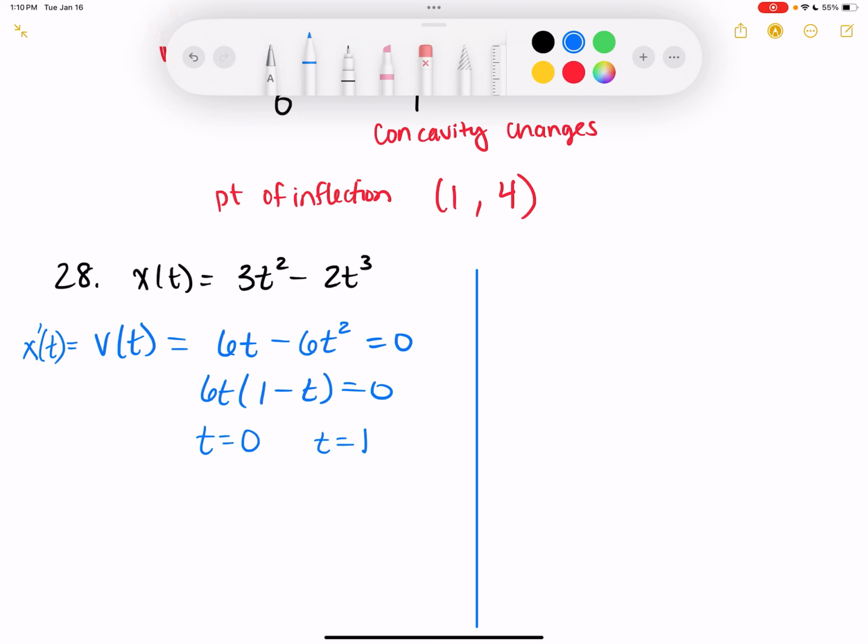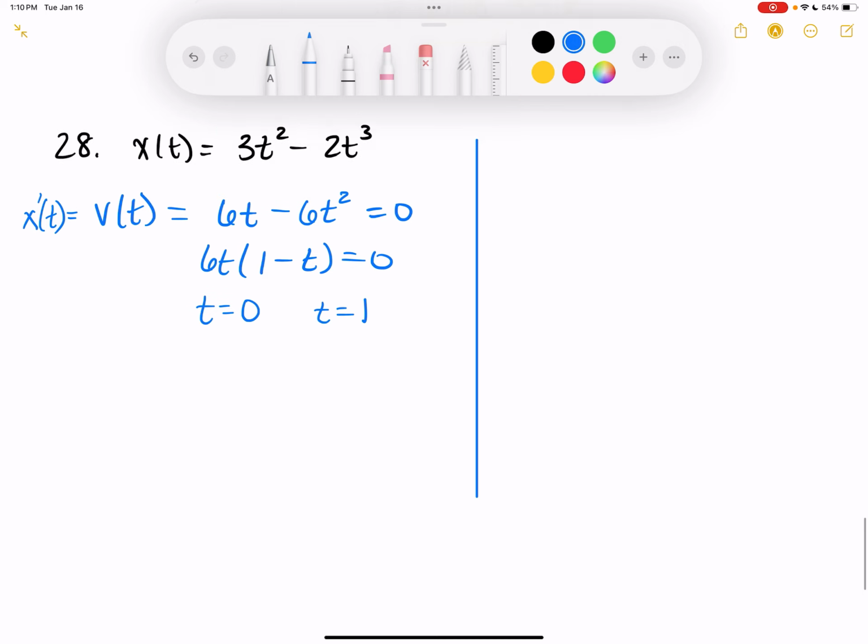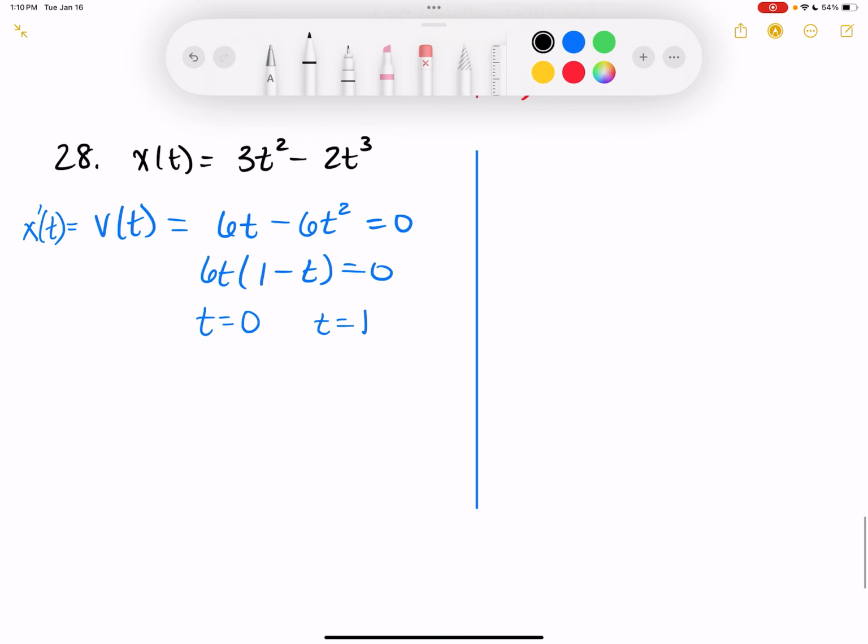Now, we already know that time has to be greater than or equal to 0 because we can't have negative time. So that 0 is just getting thrown on there because it's an endpoint anyways, but we still put it on there. So our sign charts look slightly different because now there is 0, and then we're going to have 1 here. And in v of t, this is the sign of v of t.